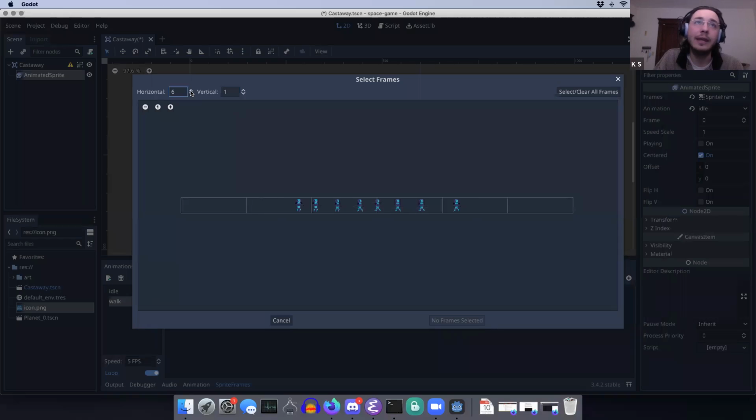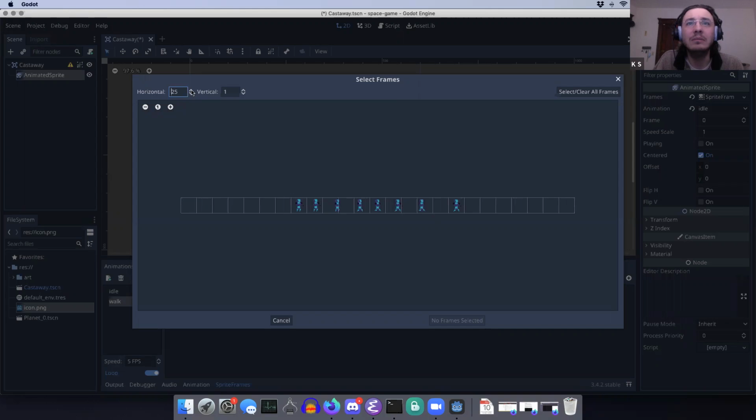And I have a link to download these if you want to download them yourself in the previous session notes. But I also included this in the GitHub repository. So this one doesn't line up as well for the walk animation. It lines up okay for some of them if you keep zooming.